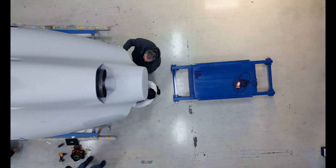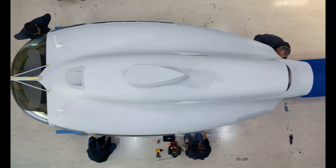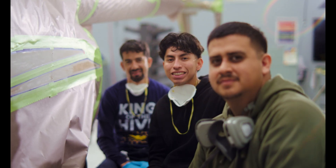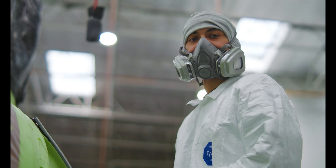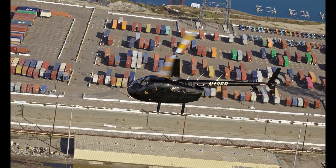When we bring the helicopter in for overhaul and they disassemble it, the comment from the technicians is, 'This could have gone another 2,000 hours.' I don't think there's another helicopter manufacturer that produces the same quality for the cost. Product support and parts supply are second to none. The Army will find that the initial acquisition cost, the ongoing maintenance cost, the hourly costs — they're never going to see a platform that touches the Robinson.